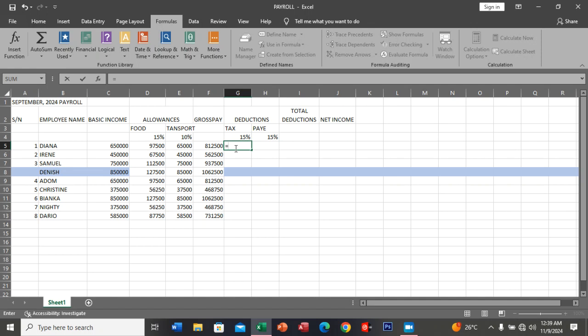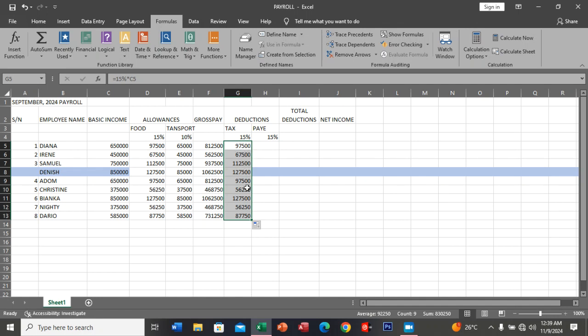Let us now use relative cell reference, because there's no restriction there. We are going to put 15% straight away there. Then we multiply by the basic income. Then we enter, we shall get the result.